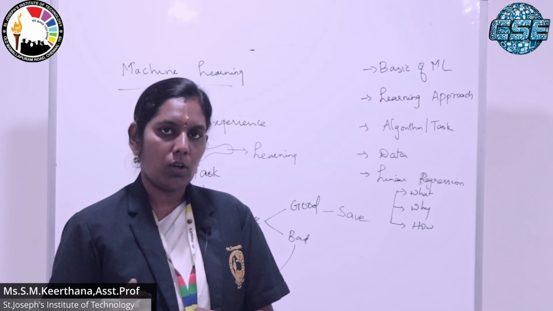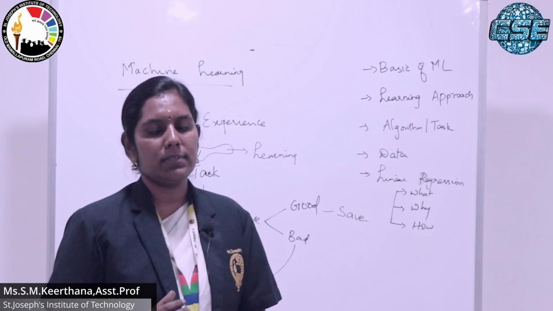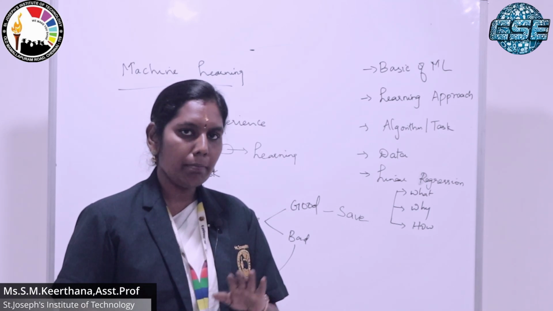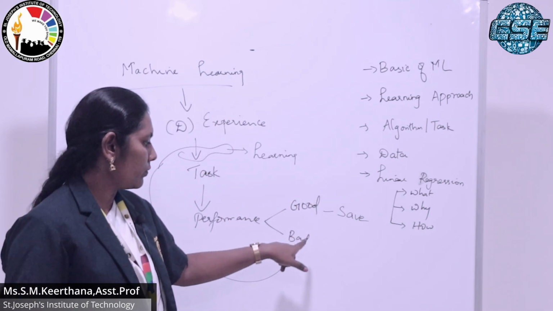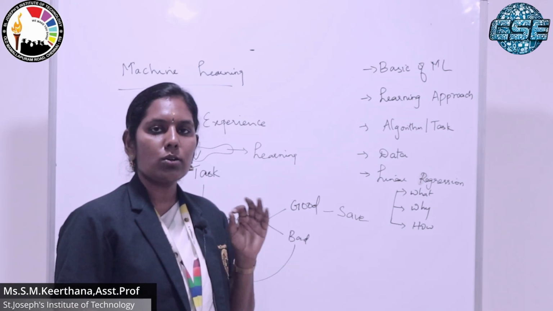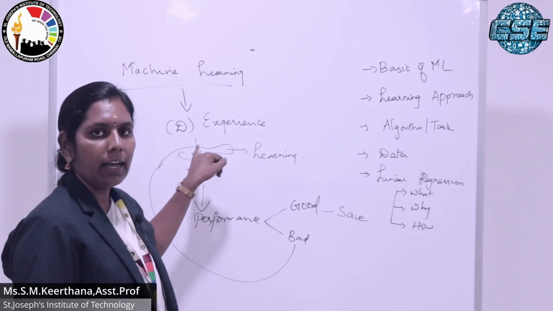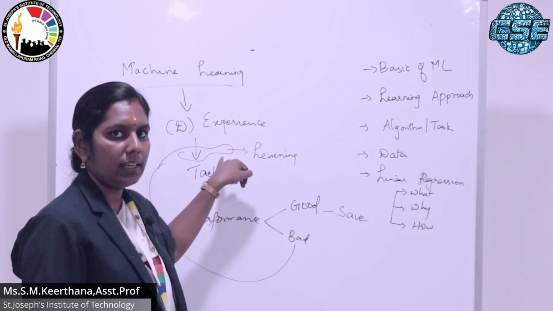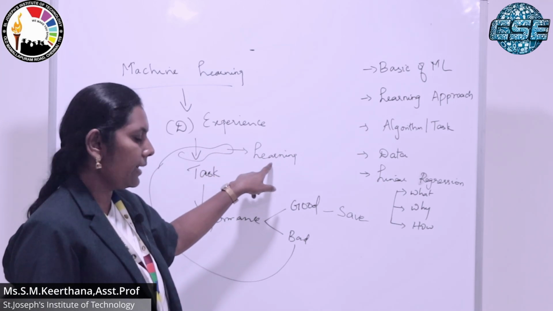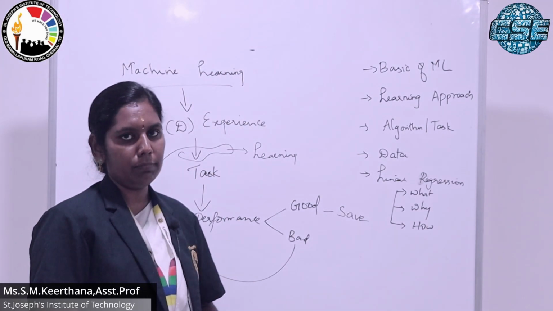The teacher will sit along with the student. They will observe the learning pattern of the student, where he makes mistakes, and they will correct it. The same pattern is going to be followed here. So if the model is not performing well, a good data analyst, data scientist or ML engineer has to go back to the learning and check where the model is making a mistake in learning, and correct it there. Okay, this is the general flow and this is the basics of machine learning.